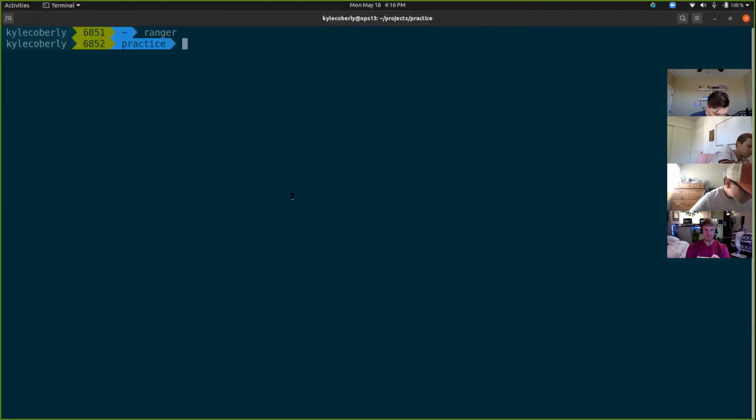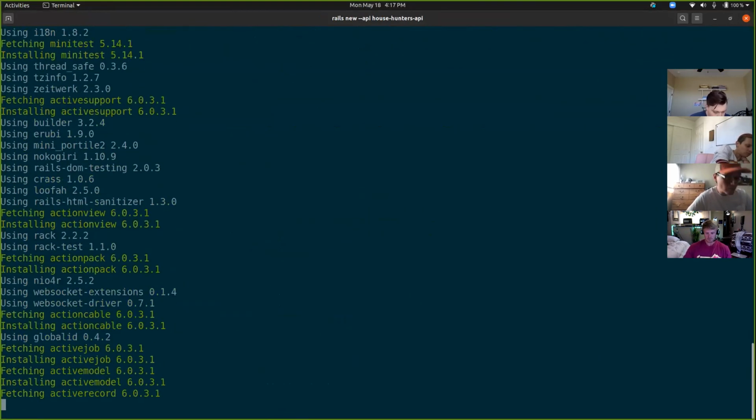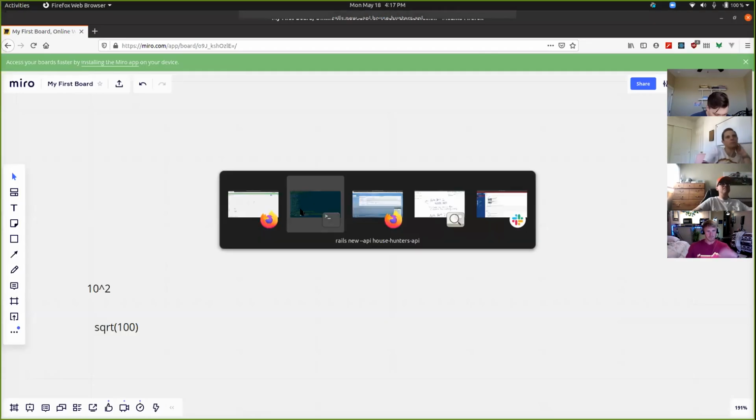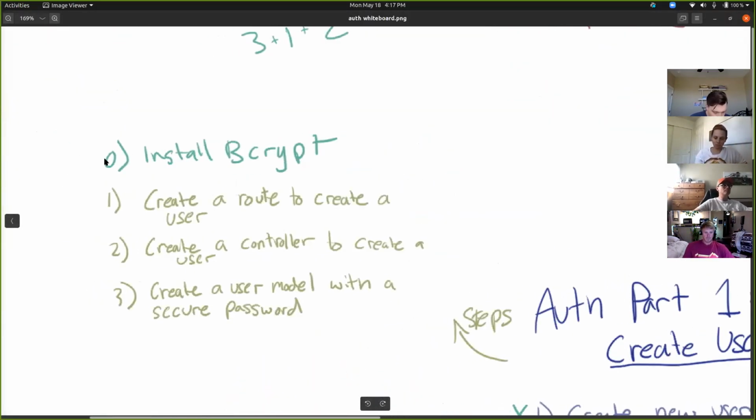So I'm going to make a new Rails app, rails new --api, and this is going to be called the House Hunters API. So it makes me a new Rails app. And I'm going to follow some steps. First thing I'm going to do is install bcrypt. Bcrypt is the tool that we're going to use to generate these hashes.